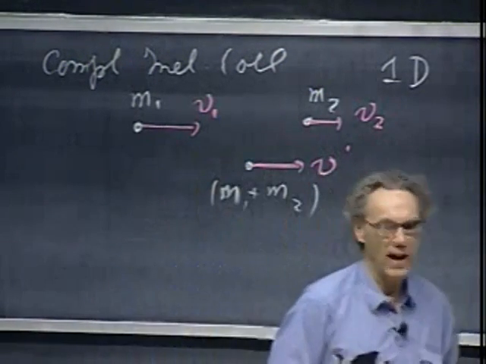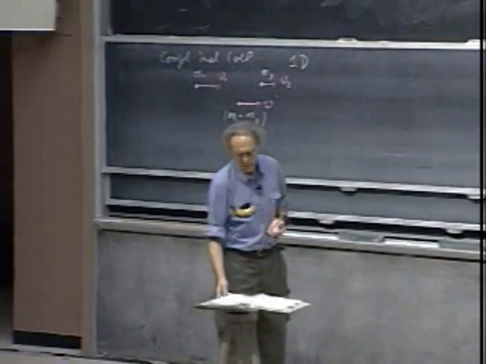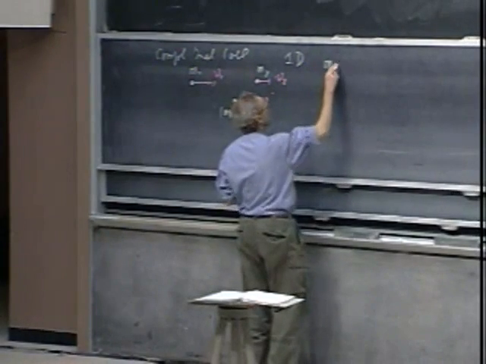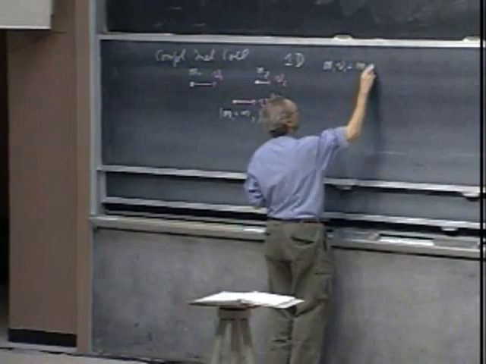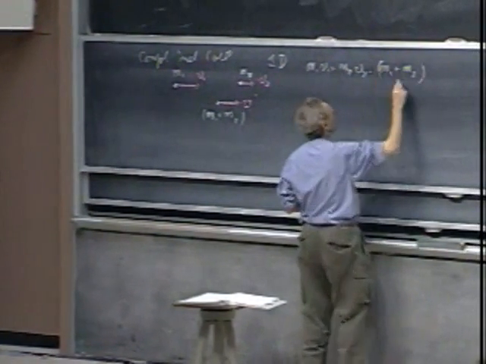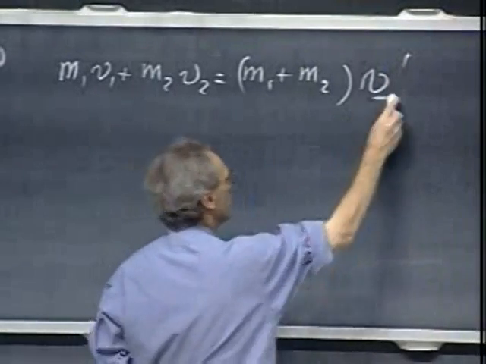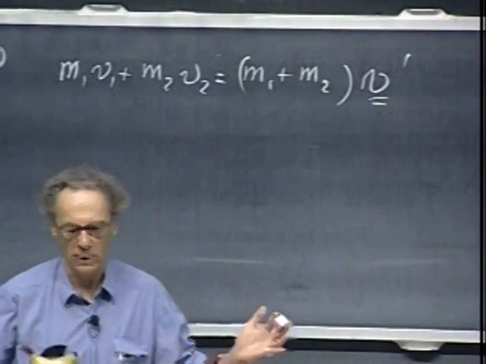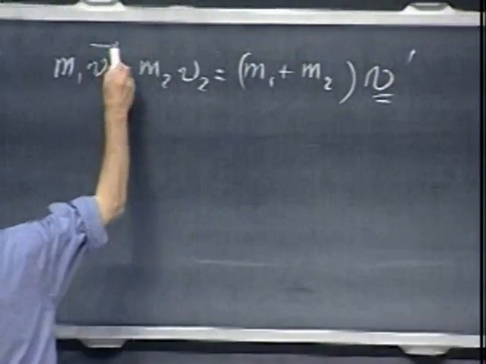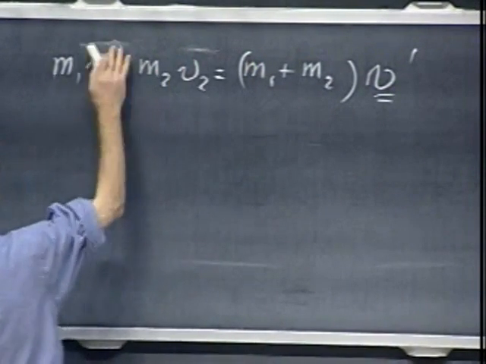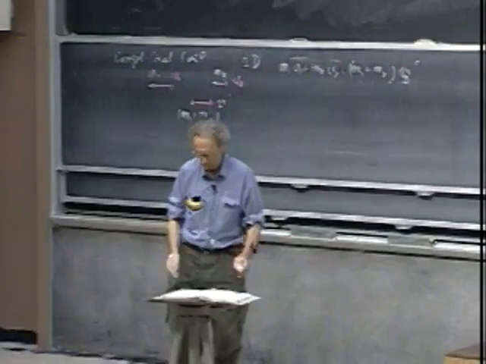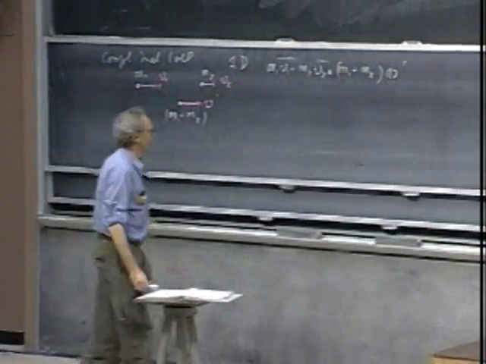If there is no net external force on the system, momentum must be conserved. So I now have that m1 v1 plus m2 v2 must be m1 plus m2 times v prime. One equation with one unknown. V prime follows immediately. You may say, gee, you should really have put arrows over here. Well, in the case that it is a one-dimensional collision, you can leave the arrows off because the signs automatically take care of that. Kinetic energy is not conserved.